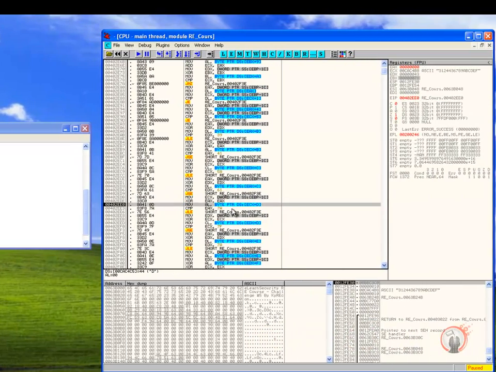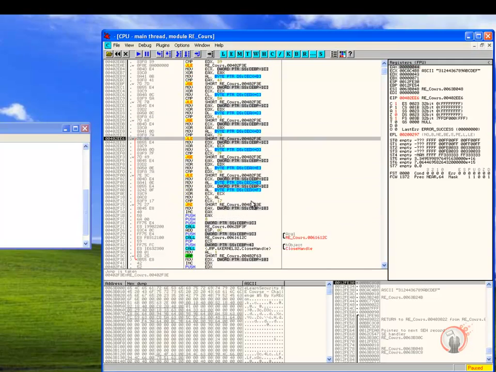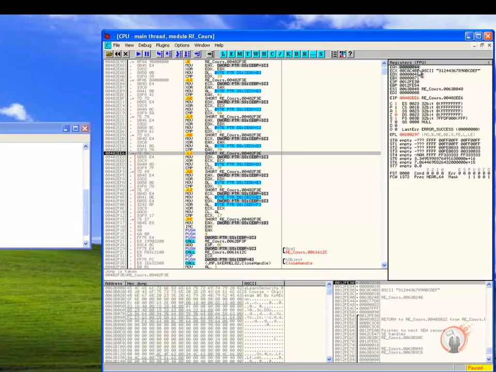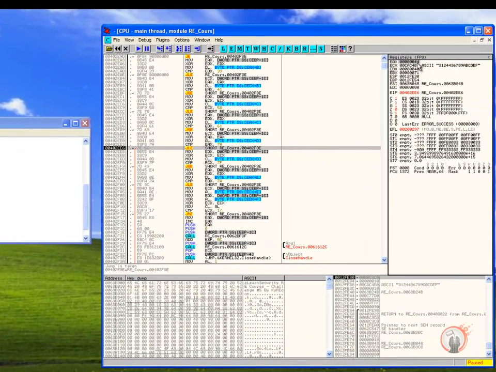We're going to see now that it's going to read to AL the 14th byte, and it's going to check if it is less or equal to this value here, 7A. In that case it's going to jump and this is game over. It is, because we see that the 14th byte is character D, which maps to 44.